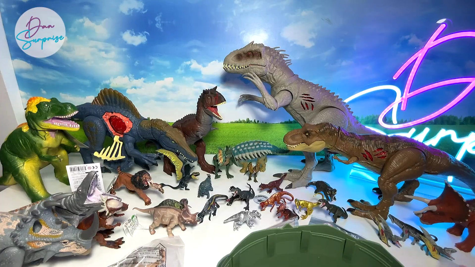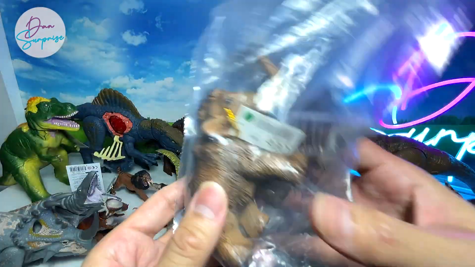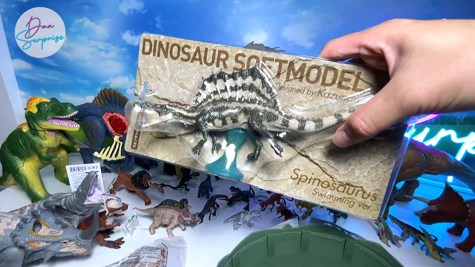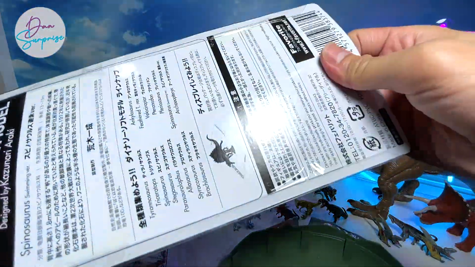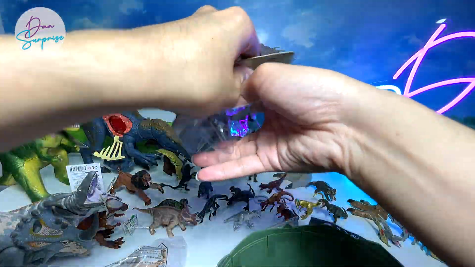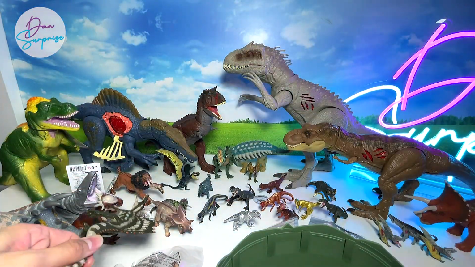Alright, let's move on. Let's open up another dinosaur. Dinosaur? No, this is not a dinosaur. And speaking of dinosaurs, yes, I wanted to show you guys this one. This is amazing. This one I got from Favorite Co as well. This is truly an amazing figure. This will go into our shelf. Let's just rip this open. I'm not going to keep the box anyway. So there you go. Wow.